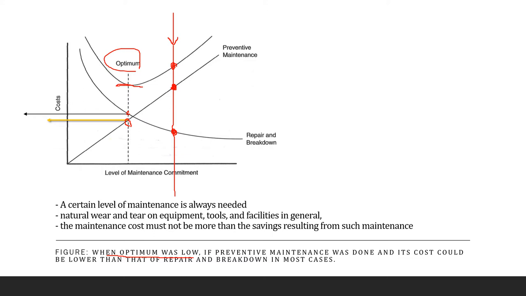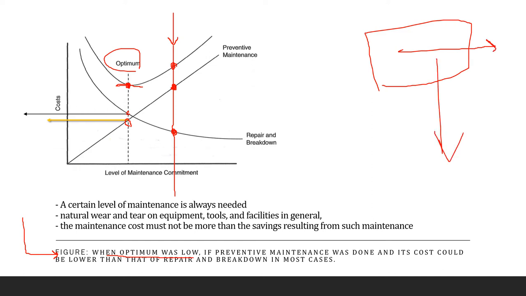Okay, see that? So therefore, right here again, you will have to choose the time when your system optimum is low. Meaning your production system working condition, which is your optimum system, is down. At that time, you're going to do preventive maintenance, and that cost is going to be lower than letting that low-level optimum system go into a breakdown.